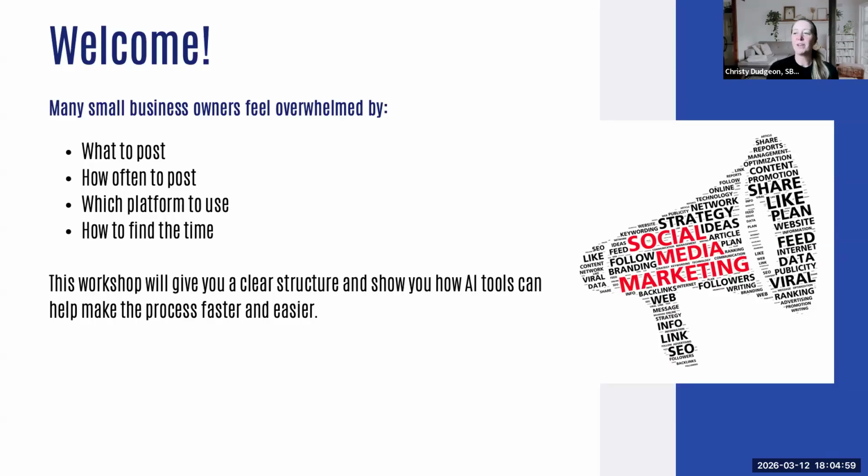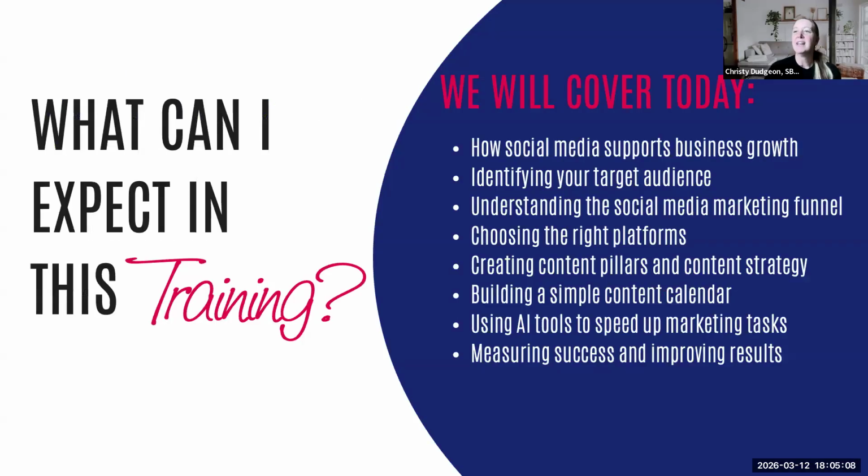So this workshop will give you clear structure and show you how to use AI tools such as ChatGPT that can help make that process faster and easier. Certainly, since the world has shifted a lot to AI, it has changed how we can do marketing and how quickly we can get at least inspiration from that.